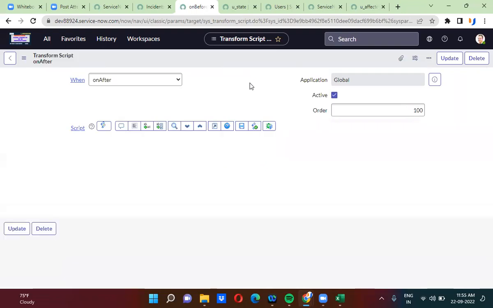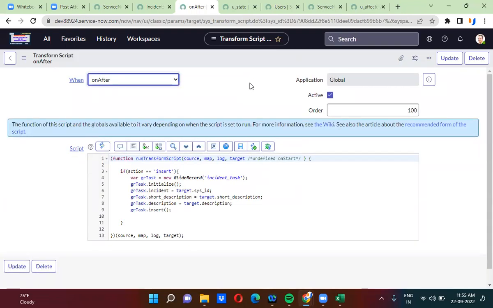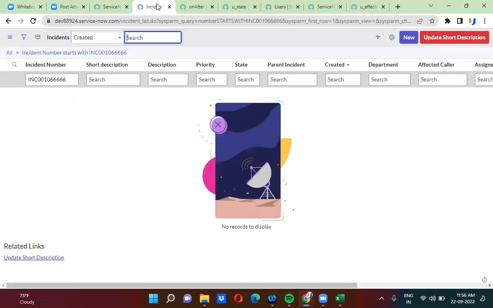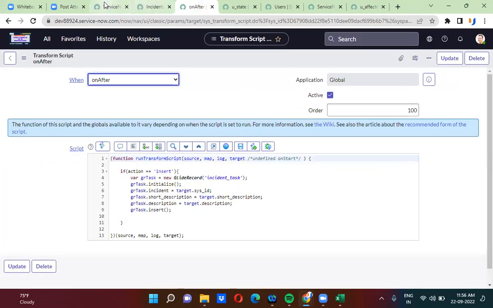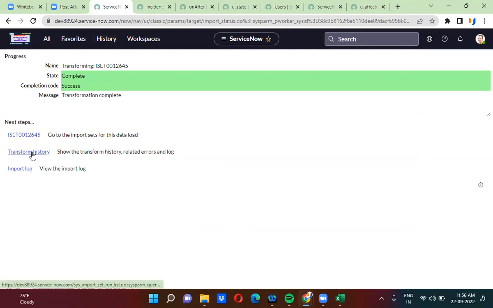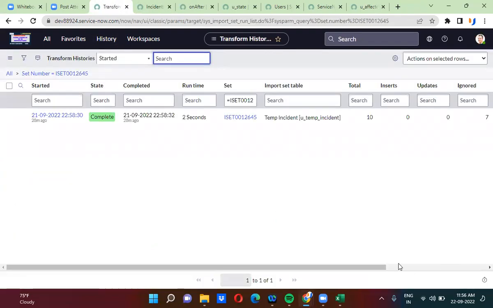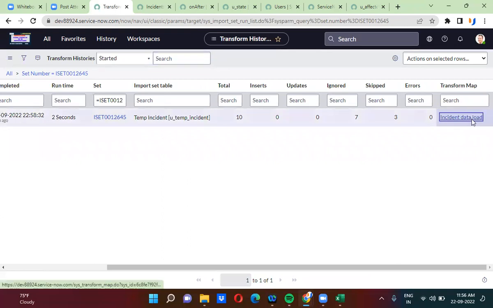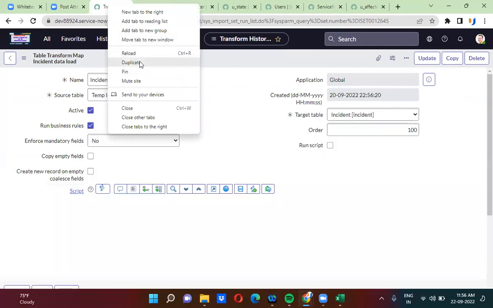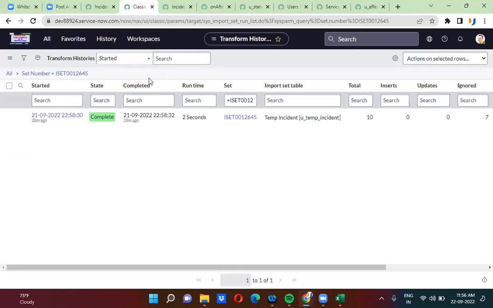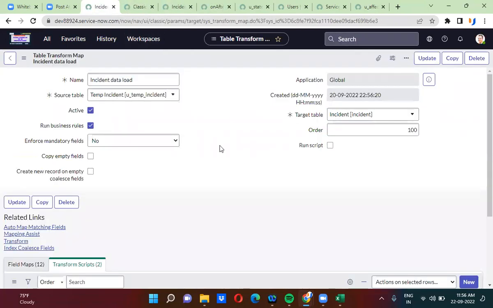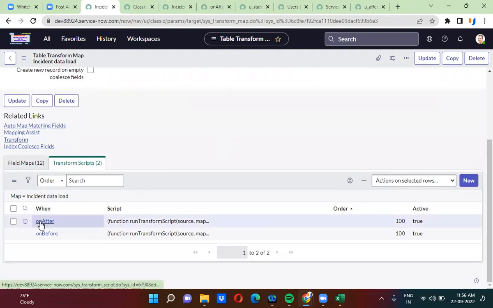So I have created an onBefore transform script and an onAfter transform script. So one is onAfter, one is onBefore.